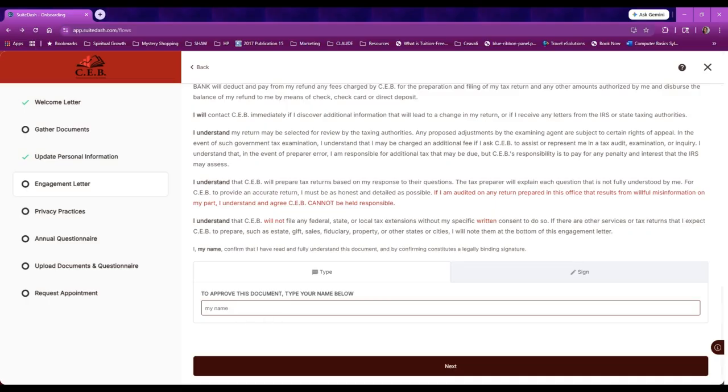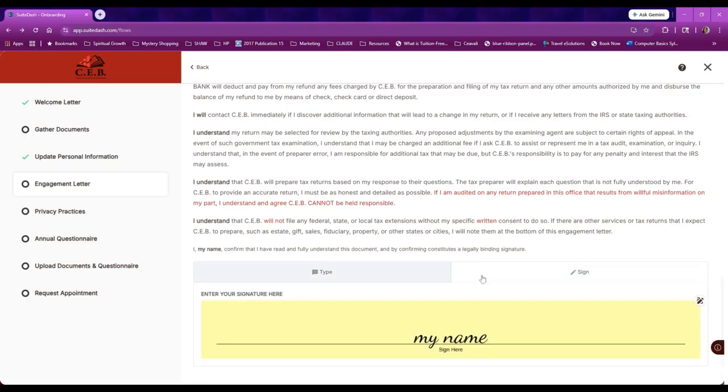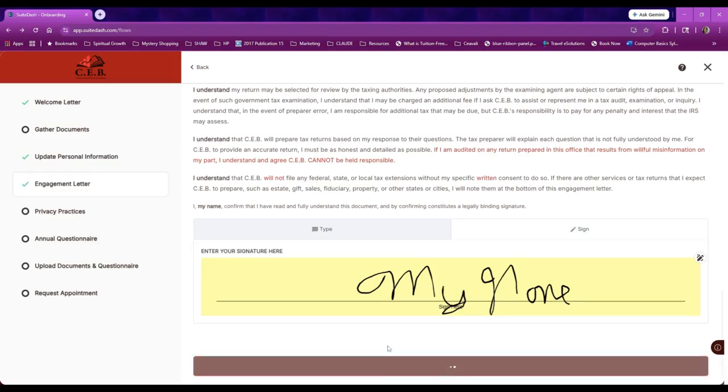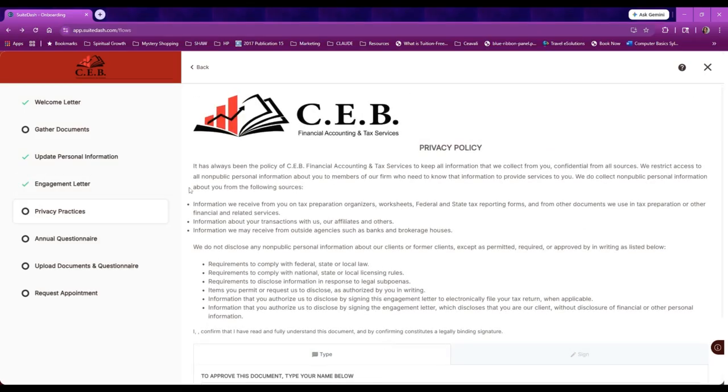You see, as I typed in my name, it filled it in this line. Once I've done this, I'm now ready to sign. This will create a signature for you. However, if you prefer to use your device to sign, please click on the pencil in the right-hand corner, and this will allow you to draw your name. Once you are finished, please confirm signature, and that will now allow you to move on.